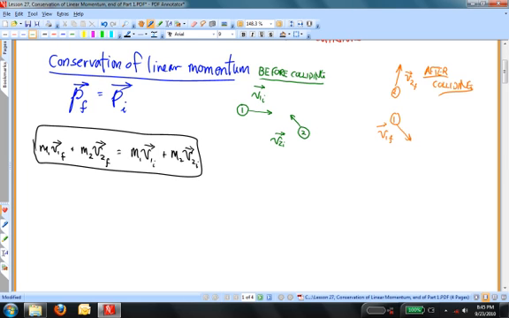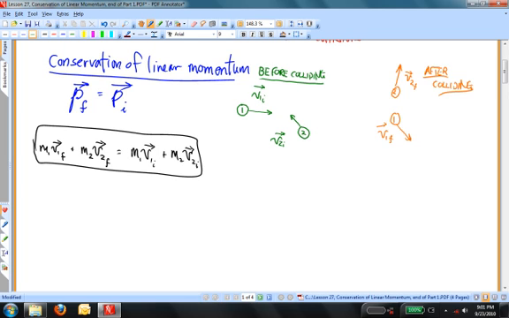Sometimes the problems are going to be simple, in which you'll have a one-dimensional collision. They're going to be colliding in a line, and when that happens, then you only have to deal with one coordinate, like the x coordinates or the y coordinates. In many cases, though, you'll have a two-dimensional collision. So you'll have some initial velocity that has an x and a y coordinate. You're going to have final velocities that have x and y coordinates. And this vector equation is going to break down into an x part and a y part, which we'll see when we work some example problems in a few minutes.